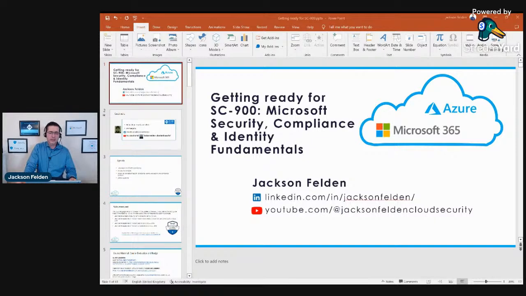Then all the security solutions, Defender for Cloud Apps, Microsoft Sentinel, and all of those things, count for 25 to 30%. And finally, compliance is also 25 to 30%.